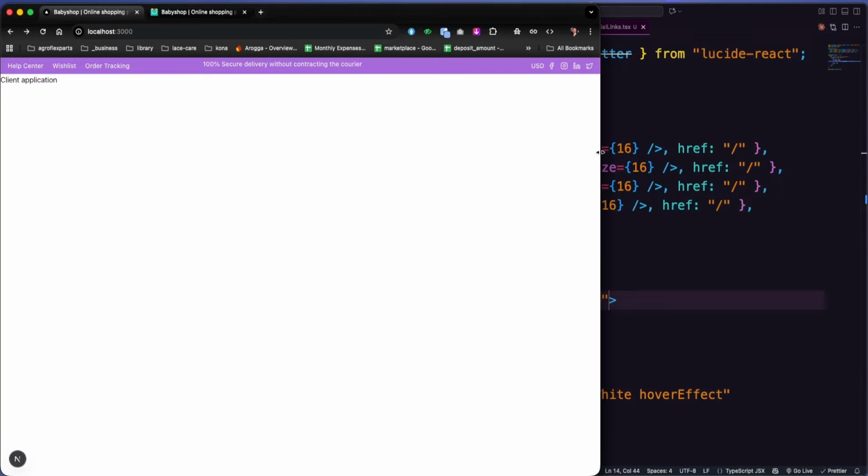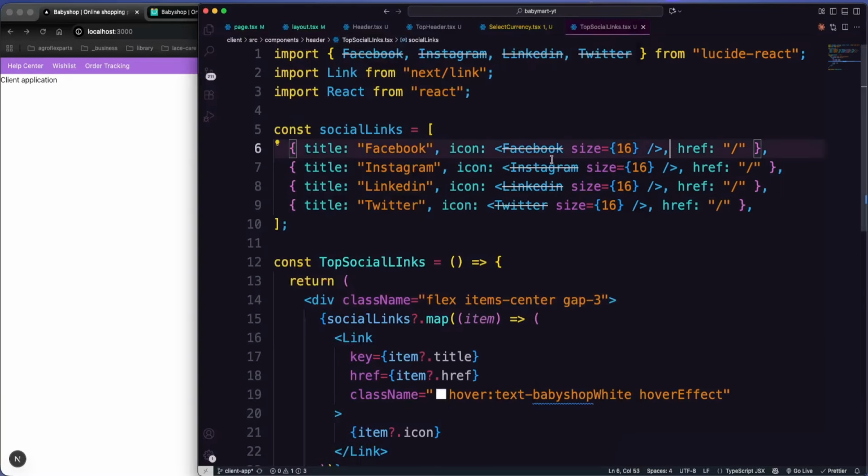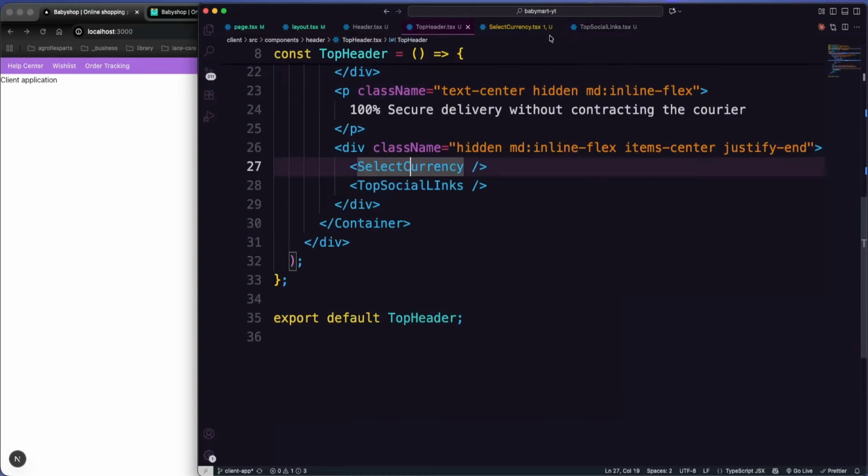Okay, so I think this is okay, this is cool, but this is not so cool, especially for that tag here. I think something is wrong. Let's put a background color. I want to see why it's not in the middle. Okay, so we can simply make that inline flex, items center, justify center, to just keep everything in the center.